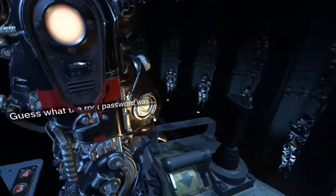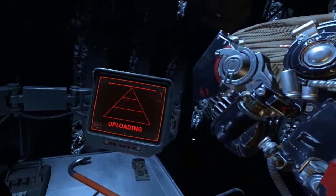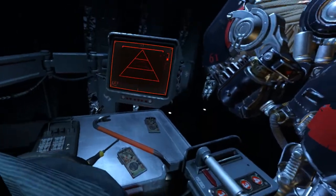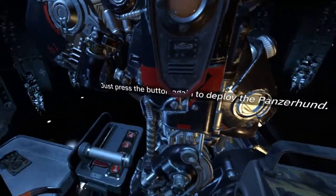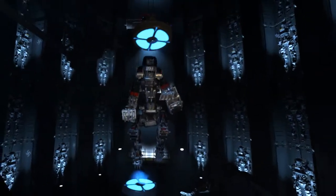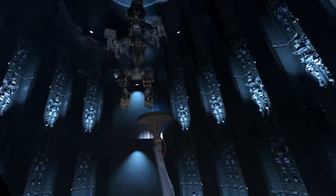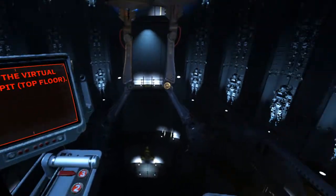Guess what the root password was? Password. That's funny. Press the button again to deploy the Panzer hunt. Okay, so press the button. I get to drive it? Oh man, that looks cool. You can go to the top floor now, Cyberpilot. I'm gonna go to see what's on floor 3.